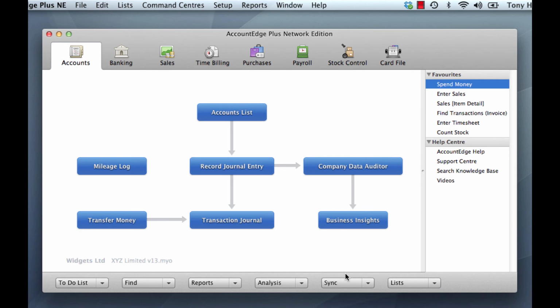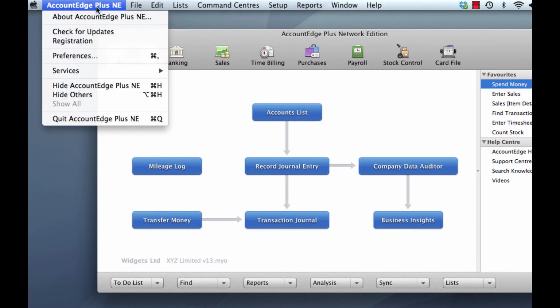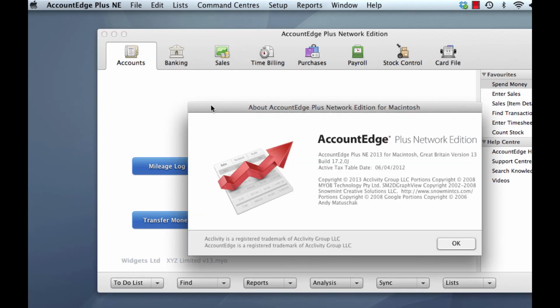Alright, so having upgraded our forms, upgraded our company files, and opened up our company file, just a couple of housekeeping jobs to do just to make sure that everything's ready to go. Firstly, check the version you're using, ensure that it is a 2013. So AccountEdge Plus NE, top left hand corner, About AccountEdge Plus NE, and check your version number there, so AccountEdge Plus NE 2013.